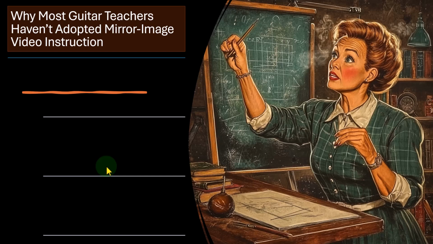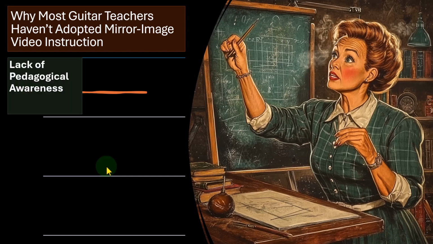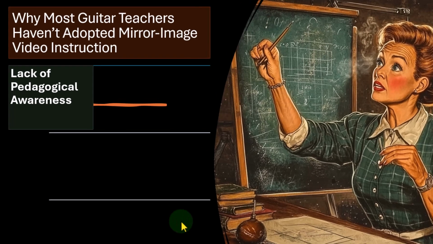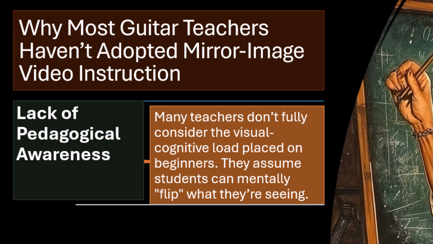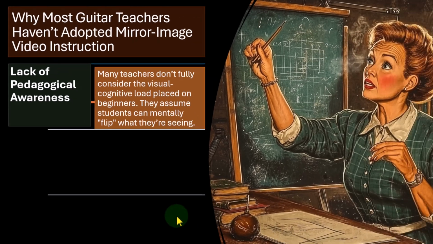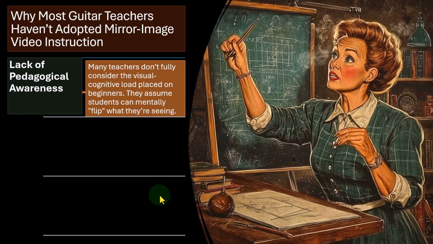So why most guitar teachers haven't adopted it? Well, lack of pedagogical awareness. That's just a big word for how to teach learners. Many teachers don't fully consider the visual cognitive load placed on beginners. A lot of times this gets into the idea that if you've mastered the skill, it's difficult to put your mind back in the beginner's mindset to help the beginner learn.